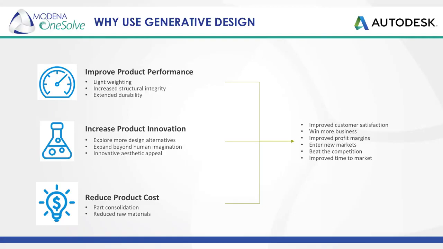The second benefit would be an increase in product innovation. Generative technology provides many more design alternatives at the front end of product development. These designs are unique and extend beyond our limited human imagination. Such innovation gives us the edge over competitors and opens doors to new and more business opportunities. The last benefit is the reduction of product costs by simply making more into less, using less parts and raw materials.